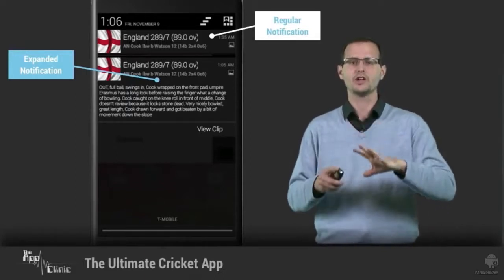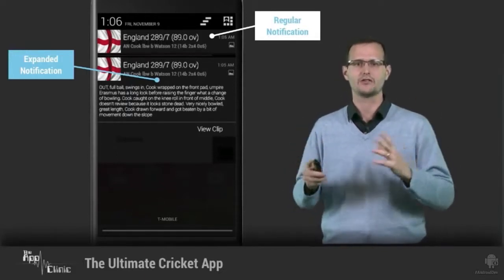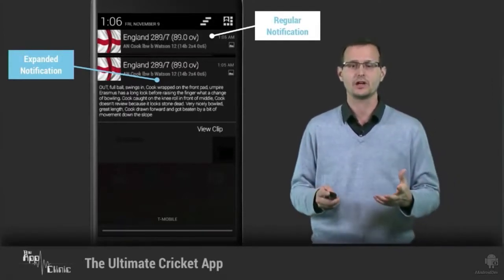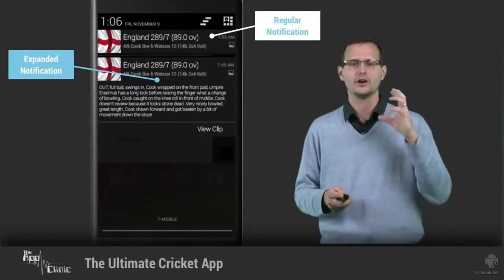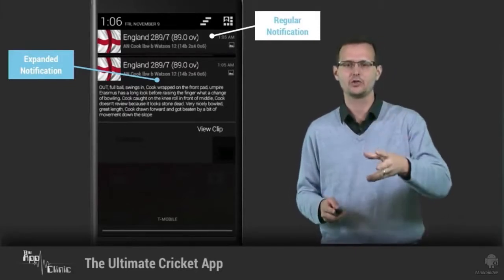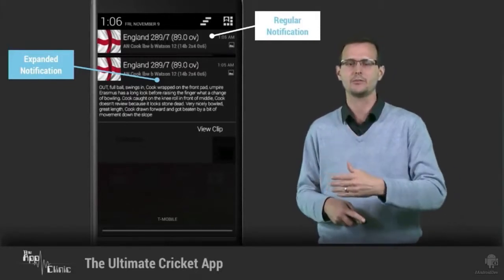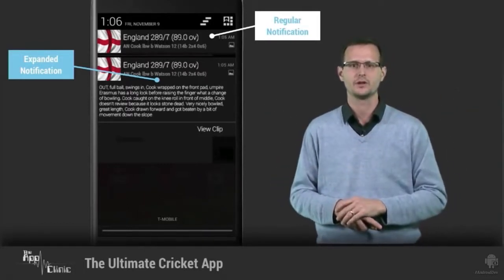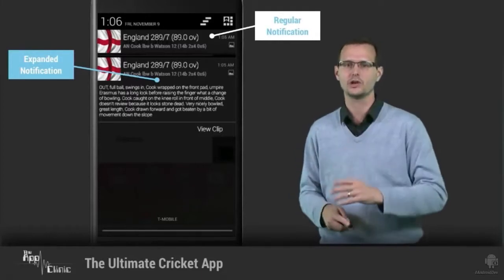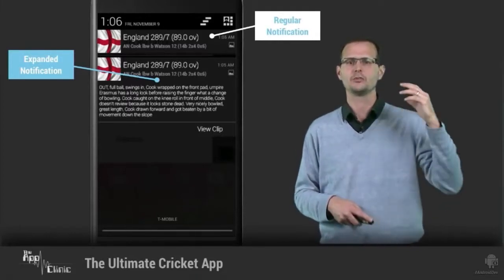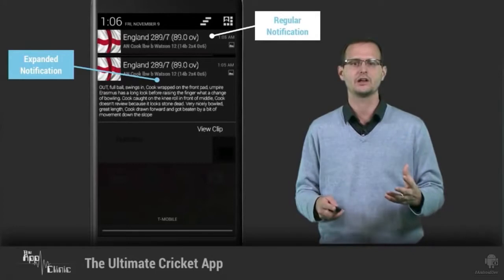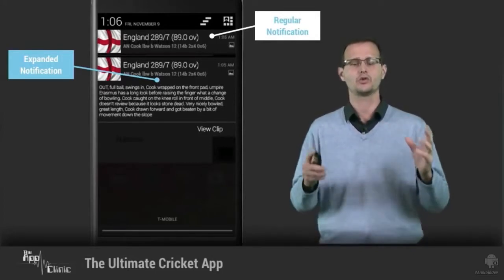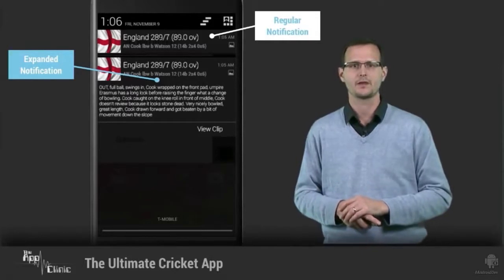Now, the notification itself should show everything related to that event. So the inning score, the wicket details, and when you expand the notification, the commentary associated. Ideally, you shouldn't have to click on the notification to enter the app to be able to understand the full context around the event that has triggered it. Now, there's a range of actions that you can associate with each notification. Anything from links to the video clip to sharing the data, or even an option to cancel further notifications for the remainder of the game when it all just becomes too depressing.